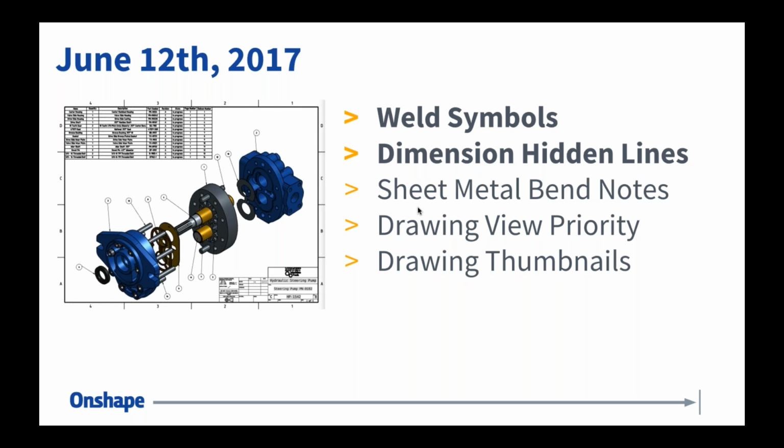And then drawing thumbnails. This is probably one of the biggest usability improvements, and it's just a very simple thing. In the past, when you moused over a tab that had a drawing, you didn't see a thumbnail of the drawing. Now you do. And that can make a big difference, especially if you have several drawing tabs and you're not sure which one is which. The thumbnail can instantly confirm, oh, that's the drawing I'm looking for. So these are all, again, usability improvements at the drawing level, but that was really our focus with this update. So let's dig into it.